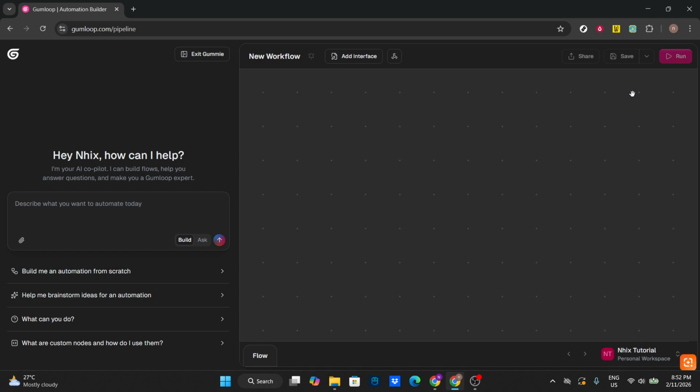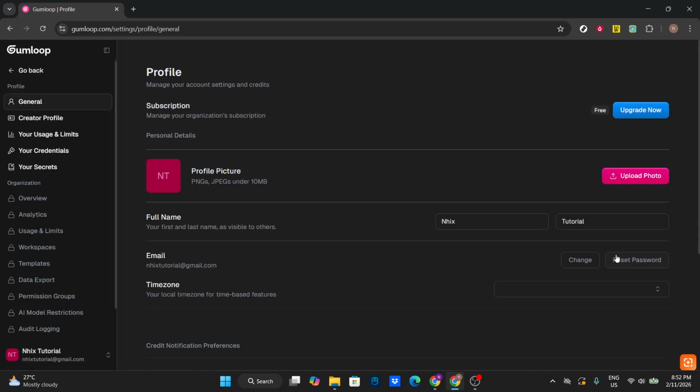Once you're inside the workflow, shift your attention to the bottom right corner of the screen. That's where your profile area appears. Find your profile name there. It usually displays your current name alongside your avatar or account icon. Click on it to open your account menu. In the small menu that appears, click on Settings. This takes you to your account settings page, where personal details like your name can be edited.